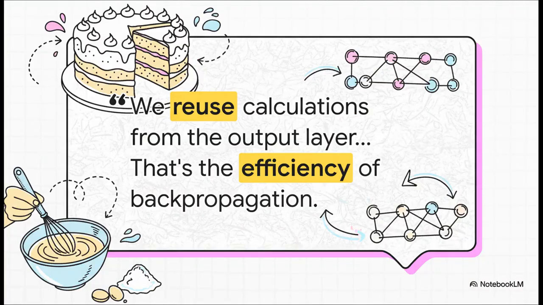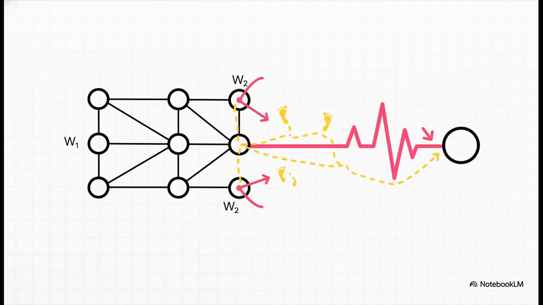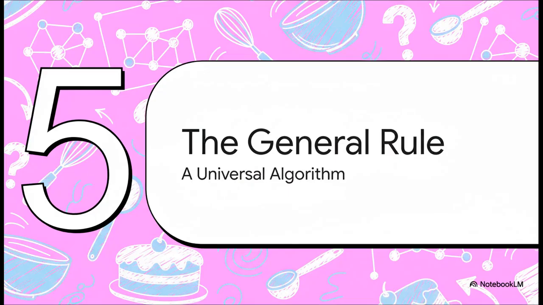Now here's where things get really clever. What about the first weight? Do we have to start all over again? Nope. And this is the trick that actually gives backpropagation its name. Instead of recalculating everything, we just take the chain of blame we've already figured out and extend it one step further back. We are literally reusing our previous work and propagating the error information backward through the network. It's incredibly efficient.